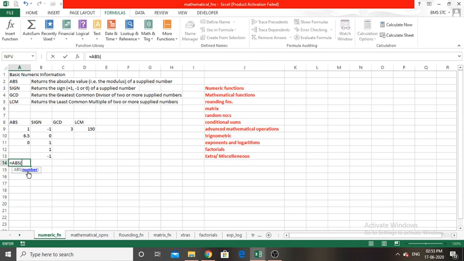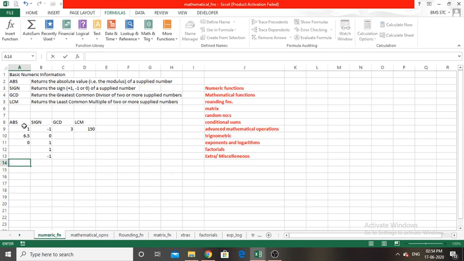So we have to pass any number, like a positive or negative integer, a decimal number or a zero, and it will perform the modulus operation on the supplied number and give the result.